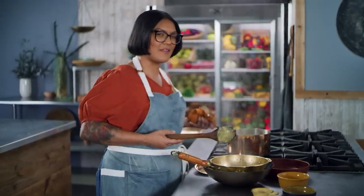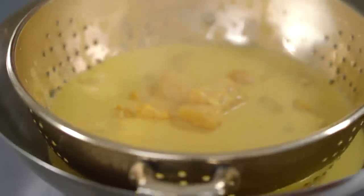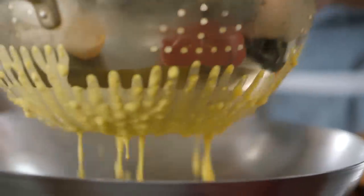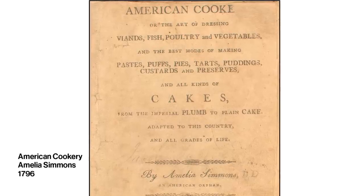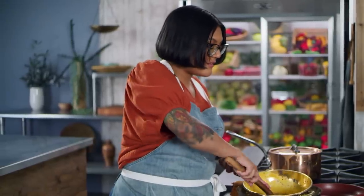A lot of the pumpkin just broke down in the milk — I wasn't expecting that. I thought I'd be smushing this through the colander forever. A lot of it strained out on its own, and I'm just using the back of a spoon to smush out the big chunks. Pumpkin pie as we know it today probably didn't come around until 1796 in Amelia Simmons's first American cookbook, American Cookery, which had two recipes for pumpkin pie much closer to what we eat today. Then we're just adding some sugar, salt, and butter. That's it — a really simple pie.